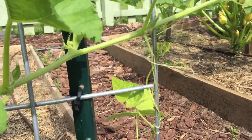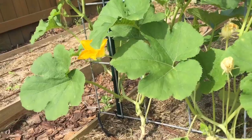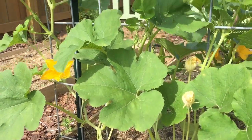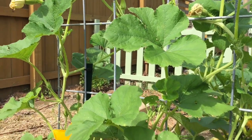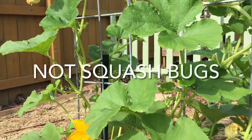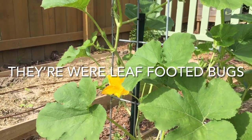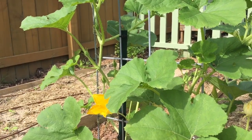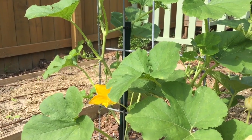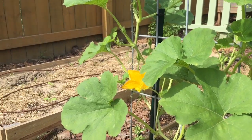This pole bean is going crazy though. I just put him there just to see what he would do. And this plant had squash bugs at once too. I hit them with neem oil and gone. The neem oil that I had then was the neem oil that's just a suffocating agent. The new neem oil has that Zactoran or whatever that's called.